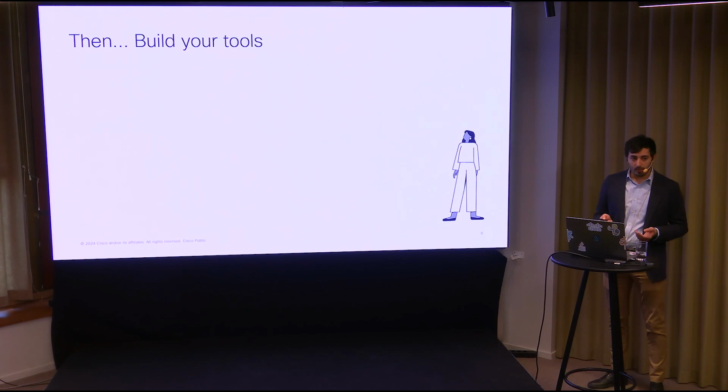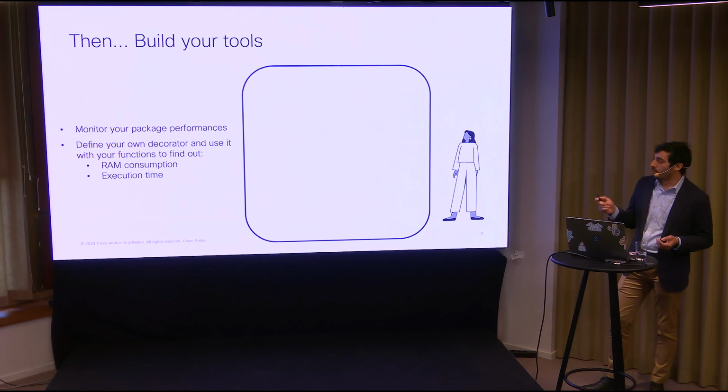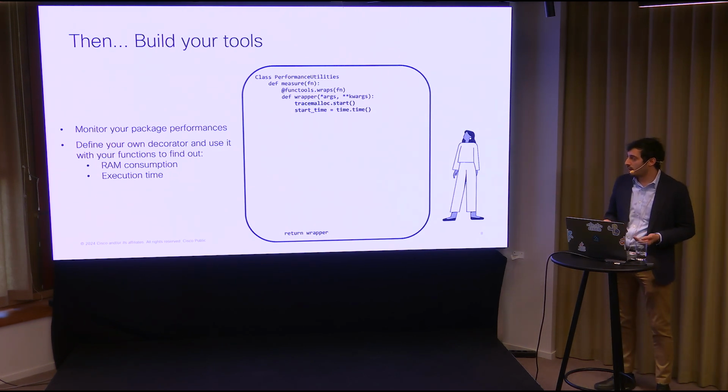Secondly, build your tool. Emma needed to monitor the package performance. She needed to monitor RAM consumption and execution time. So inside the class performance utilities, she defined a decorator. For the ones who don't know about decorators, it's like a wrapper for a function. So when you execute the function, you're actually executing the decorator that will execute your function.